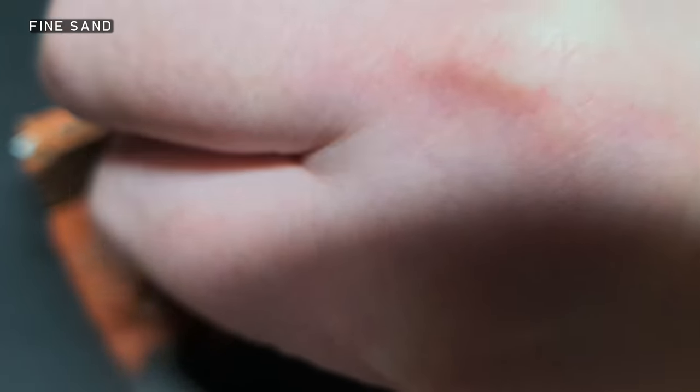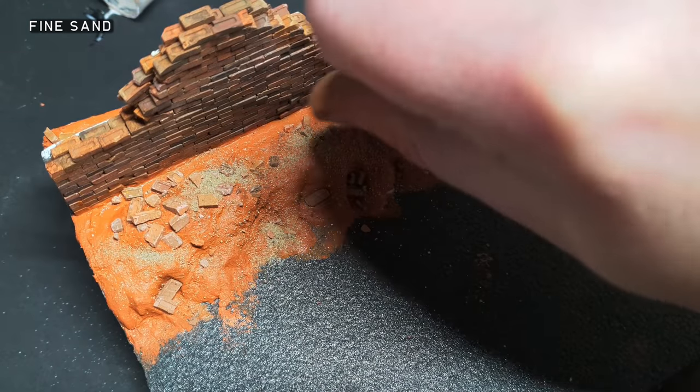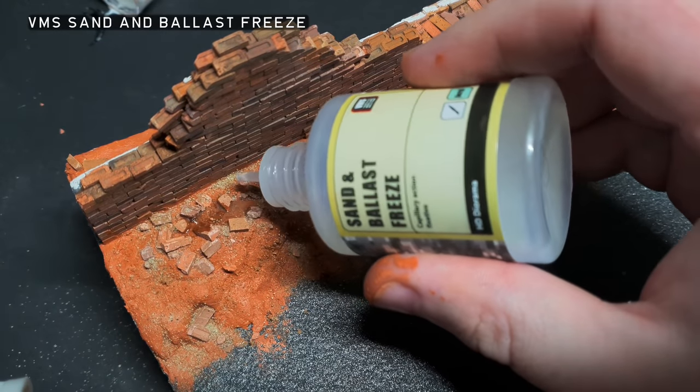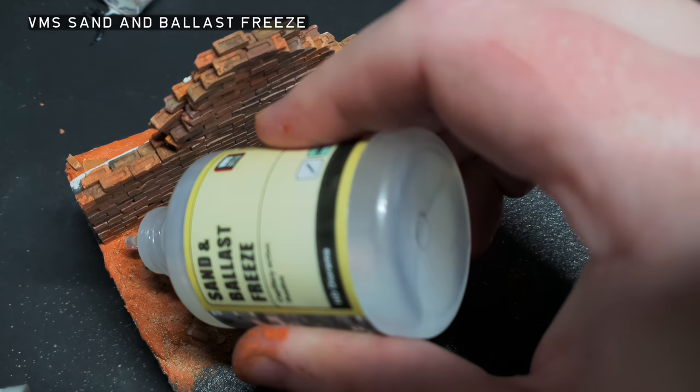I know it's hard to see, but underneath my hand, I'm sprinkling sand onto the base for some more texture. I then used VMS sand and ballast fixer to fix the sand onto the base permanently.